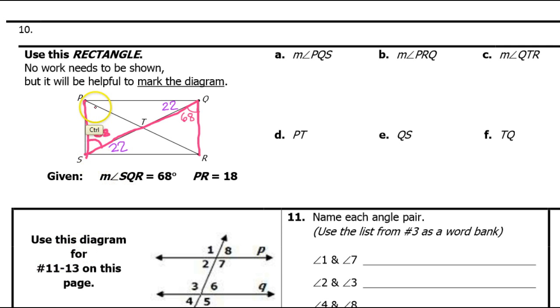And then let's use isosceles triangles. A minute ago I was mentioning that all of these segments are congruent to each other. So for example, these two segments are congruent to each other. That makes this an isosceles triangle. That means that S and P, those two angles, are the same because it's a sideways isosceles triangle. So that means that this is 68. And check it out, we have another isosceles triangle over here. Bam, bam. So if this is 68, then this is 68. So these are all 68s in here.